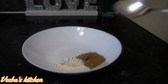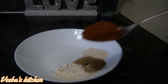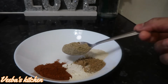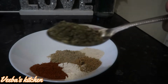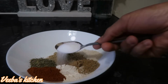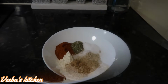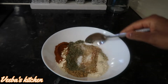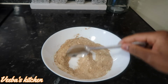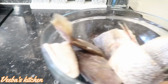Next are my seasonings, and into the bowl I've added my garlic powder, ginger powder, onion powder, paprika powder, fish seasoning, mace herbs, and salt to taste. I just eyeball them without any measurements because I know how much seasonings I want to have in my fish. Yeah, so now you start to mix them gently together until they are all combined.